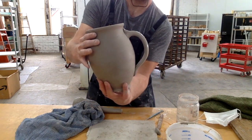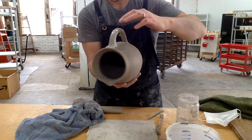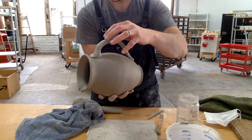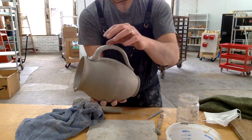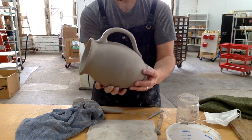So there it is. So what I'm going to do now is wrap it in plastic, or I'm just going to put it in my damp box and leave it for a few days. This clay is sopping wet. This clay is pretty dry. It's actually a little on the wetter side of leather hard, so that's going to help out, so that as this really wet clay shrinks, it's hopefully not going to shrink away from the pot that it's attached to.